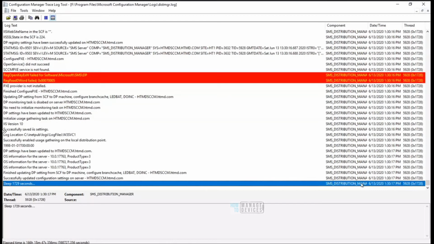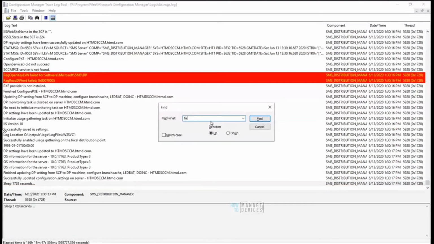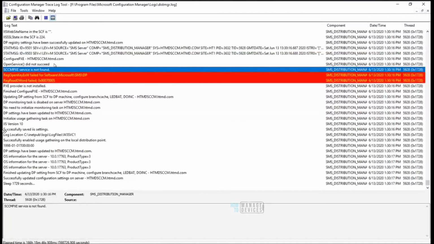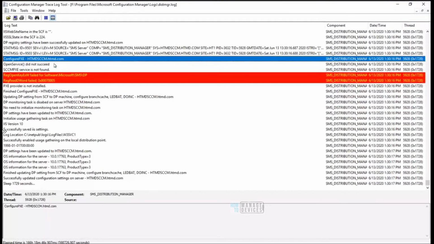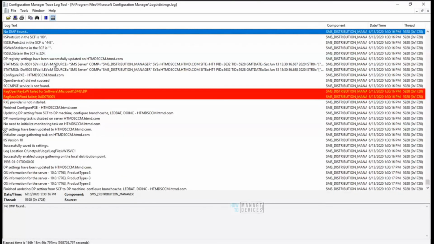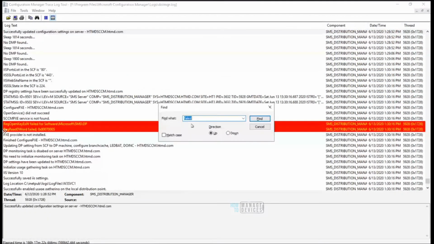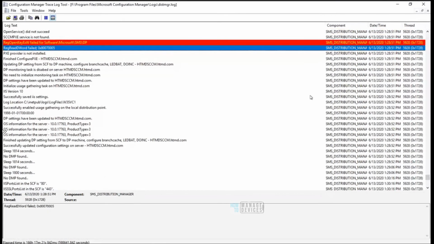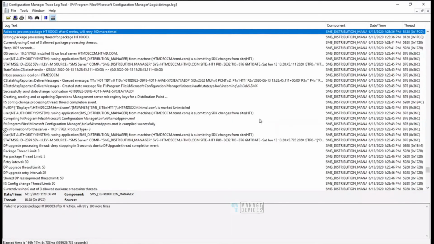Now let's identify what has failed, right? With the failed one. Failed to open that registry. That should be fine. I don't worry about that error message. Then again, a registry read has failed. That is also fine, I feel. And again, if I go up, I think it would be quite failed to process package.